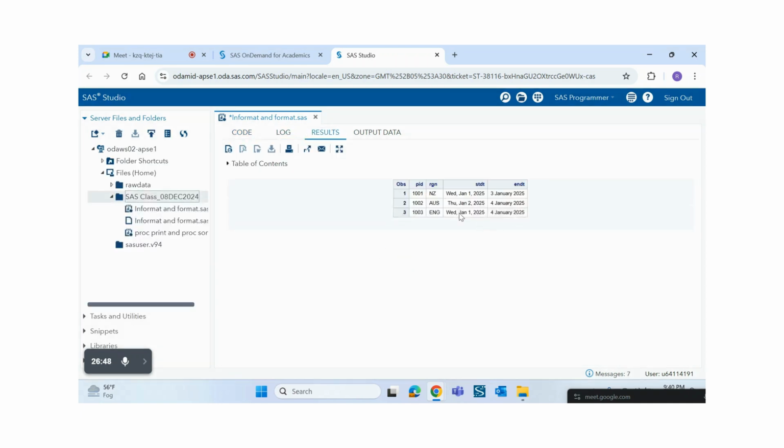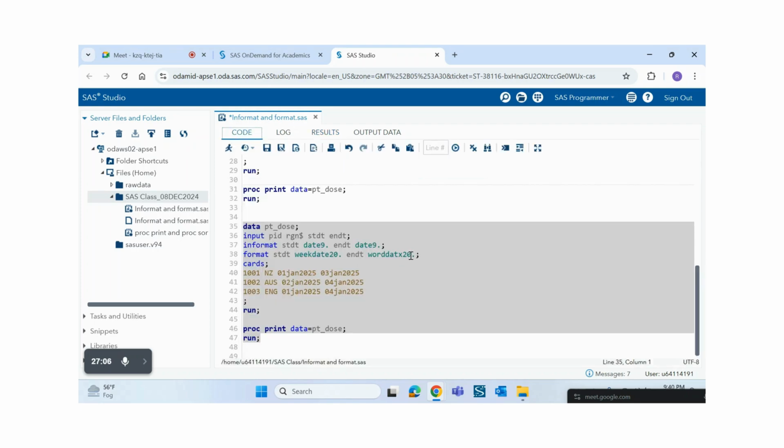Now see, the same data I have represented in another way here. I have represented it with the day as the first three letters, Wednesday, which is like Jan 1 2025. So this is one way of representing, which is weekdate 20 dot. I have written here worddatx 20 dot.